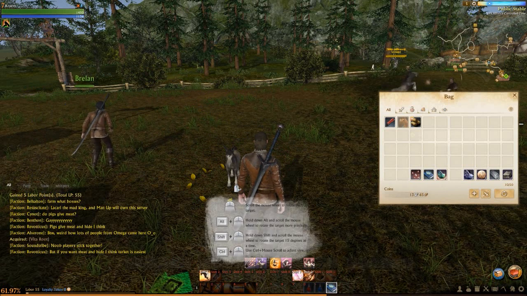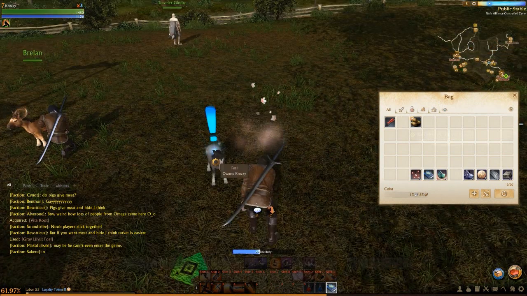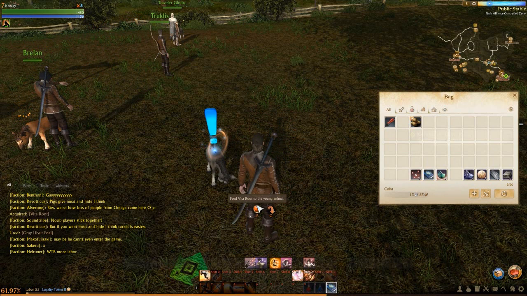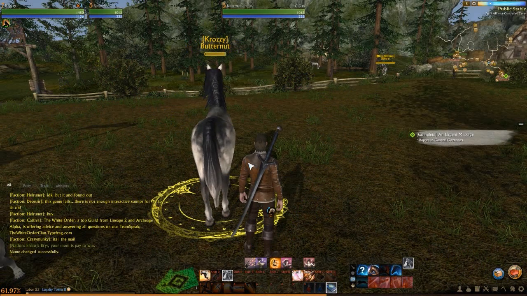Here I am getting my first horse. You have to buy them when they're babies, and then you have to go through a little thing where you raise them and you feed them and water them and bathe them and play with them, and then you finally get your very own horse of your own. And I named mine Butternut. It's Buttercup.